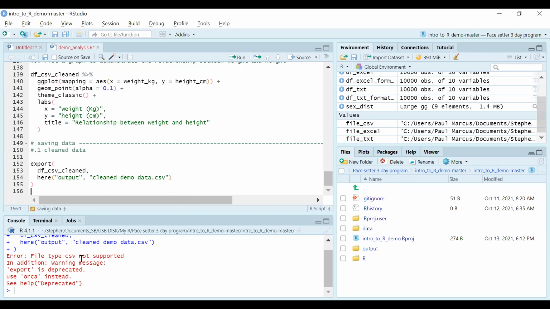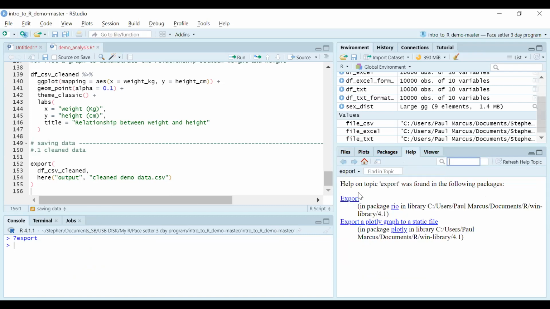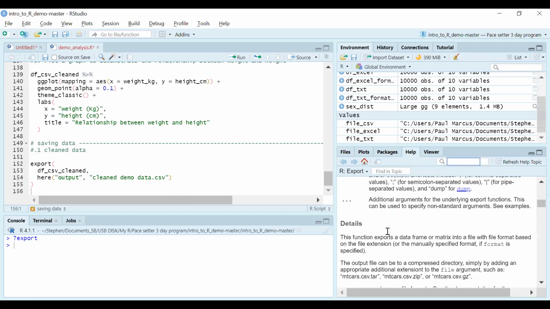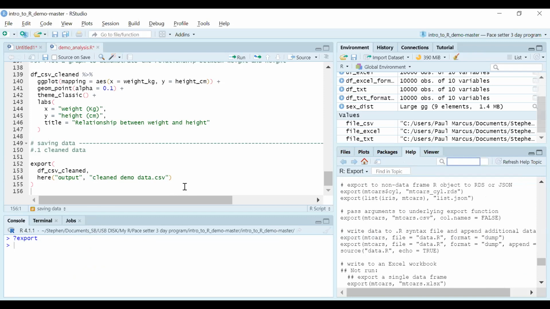Say error. Okay, so let me just look at that. So you have the question mark in front of your function to guide you if you're having trouble.